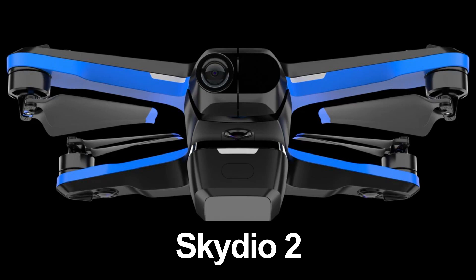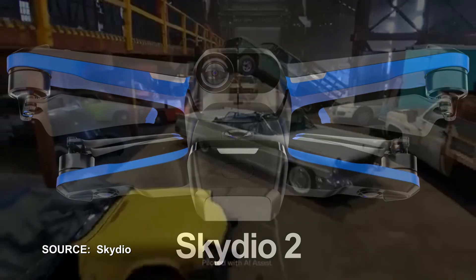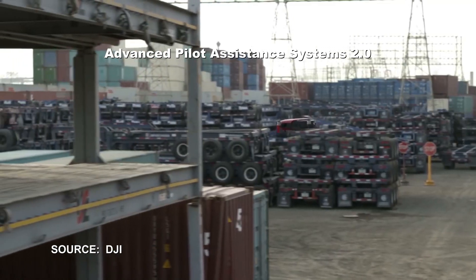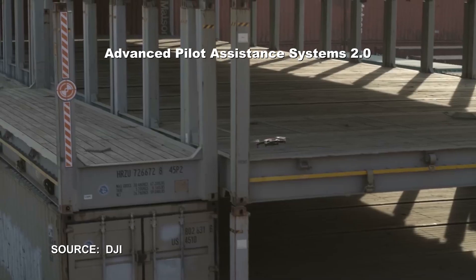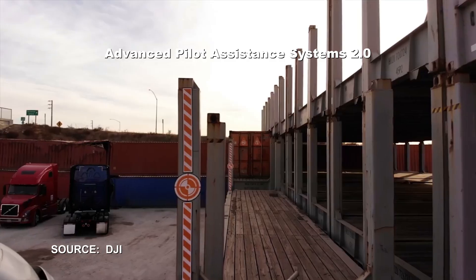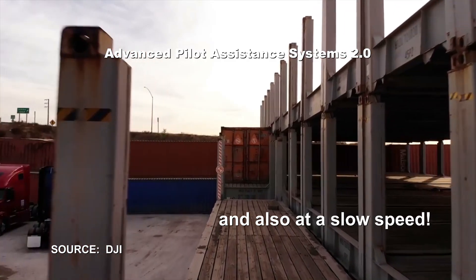Let's go ahead and review what we just saw in those video clips. First off, DJI drones detect objects basically one direction at a time. Skydio, on the other hand, detects, records, and constantly calculates everything in 360 degrees. This makes obvious sense because the drone, after all, does fly in a 360 space. As a side note, DJI's APATH system only detects and flies in about a 90-degree field of view, and that is only for the front and the back.